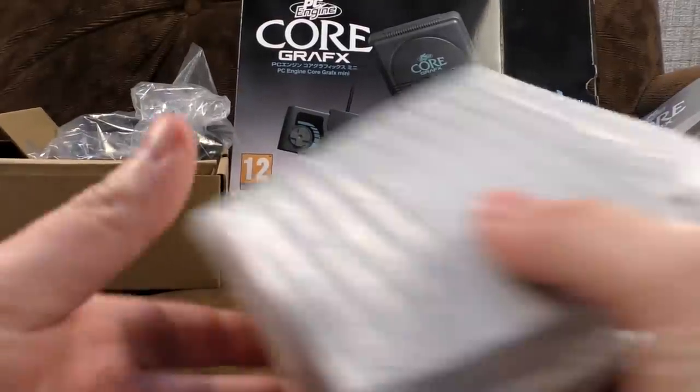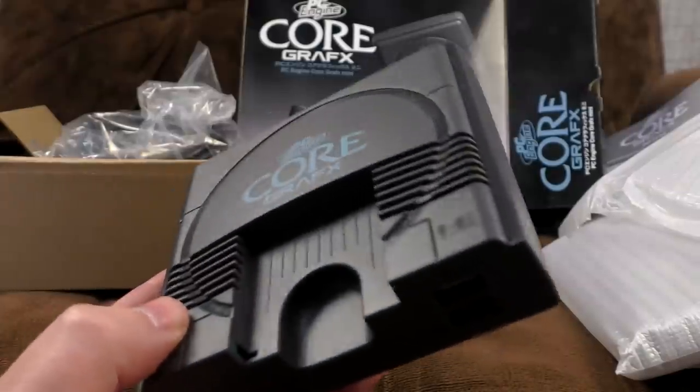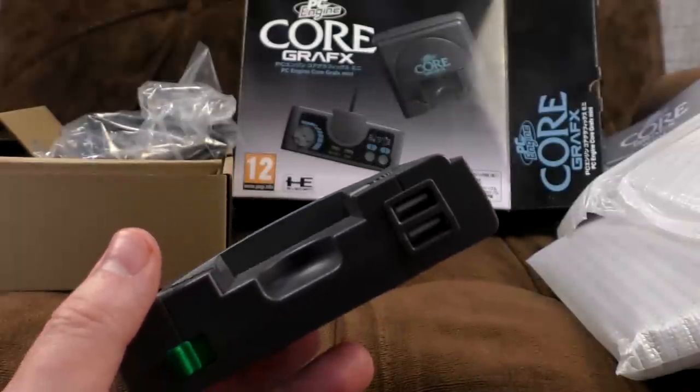Right. Here's the device itself. It never comes out of the bag to keep it safe. No, here it is. Yeah. It's grey, it's got blue writing on it. The Japanese version is based on the original one, which is white with orange writing on. Or is it red writing? Ooh, can't remember off the top of my head. Oh well, swear at me in the comments, that'll sort it out.